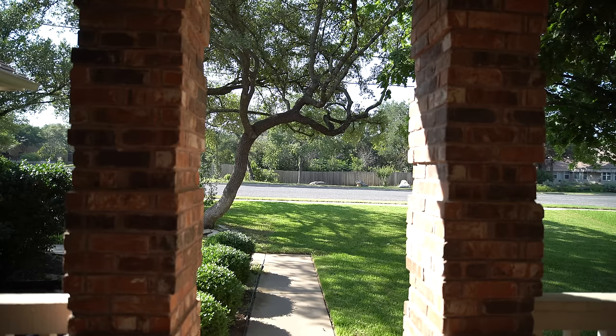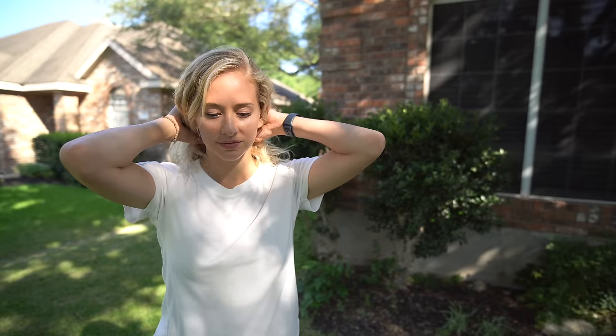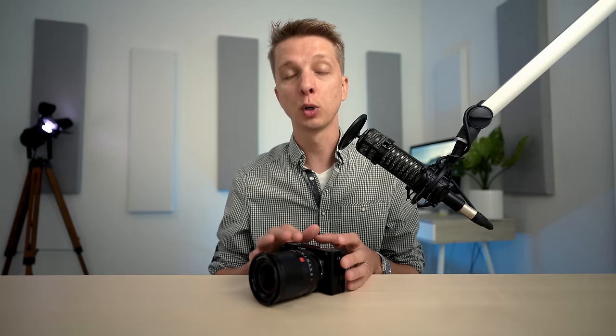This lens is sharp, it has great bokeh, and very little in the form of distortion, but what really puts this thing over the top is the autofocus performance, which is remarkably good. This is a third-party lens after all, but I felt like I was carrying around a native Sony lens — it was that good. 97% of the time there honestly was not a single moment where I thought this autofocus is really struggling. However, 3% of the time, the only issue I had was when shooting directly into the sun, and then it takes a few seconds to figure out focus, but then it's fine after that. The autofocus motor is quiet, accurate, and quick — there's really nothing to complain about at all.